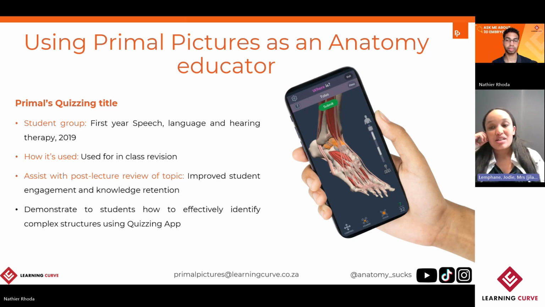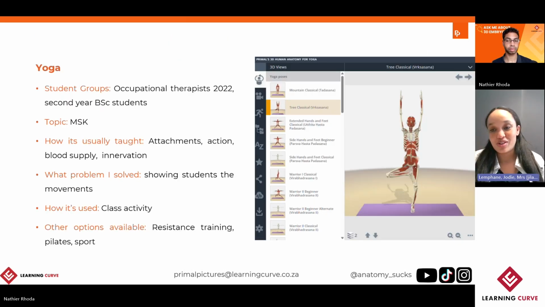Then, more recently, I had to teach the musculoskeletal system to students, and this was quite daunting for me as I hadn't done it before. After we'd completed the lectures, I started to wonder whether there was a way for me to solidify the knowledge for the students.